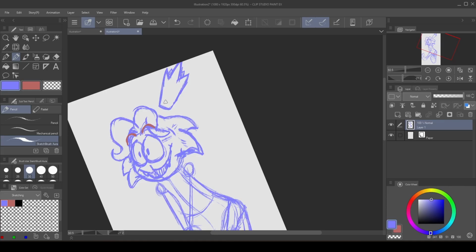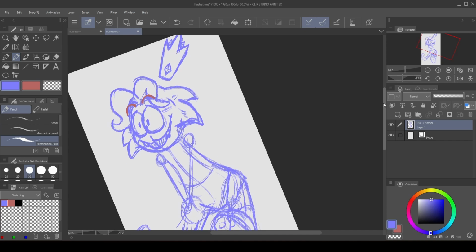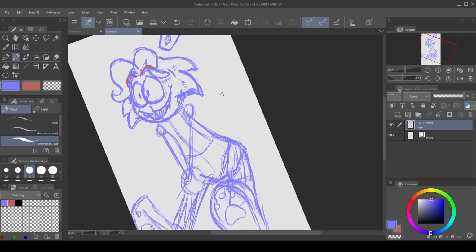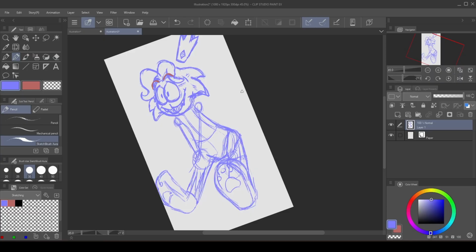He doesn't have any jewels or anything on it here, but I'll give him one. One jewel right here. There we go. Got a jewel. He has a crown after all. It should be pretty. Now, does he have a tail? That's the next question. Maybe not. I think to balance it, we might have to give him a tail.